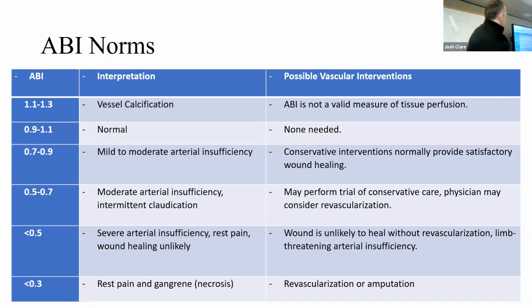So again, this isn't something that I would expect you to perform as a physical task, but it is a test that you need to know the norms for and what it would likely mean for that patient. Because if you're reading in the chart, the patient has no wounds, but they're a diabetic with peripheral vascular disease and their ABI is 0.5.